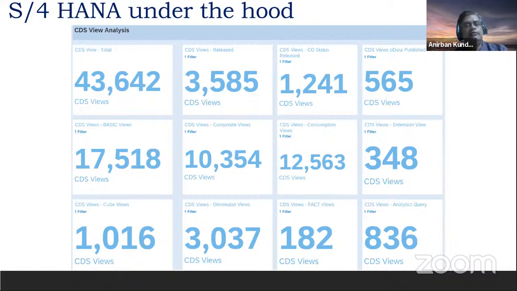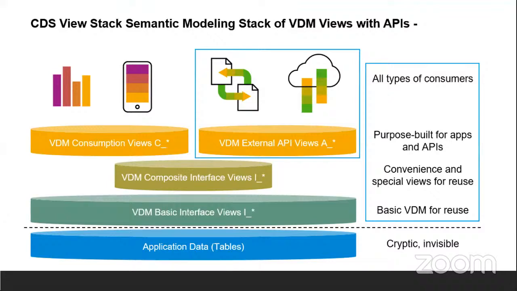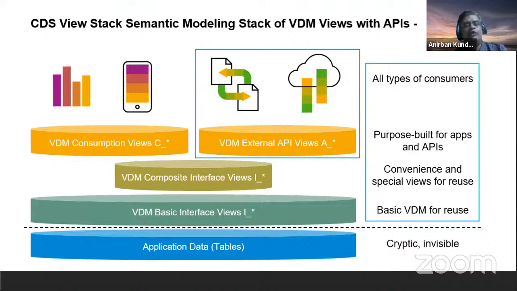So the important thing is, first of all, before you get into embedded analytics, you also have to understand the data model. What are the semantics available out of the box from SAP, which I can actually use for getting the nice analytics which I want to have? Once you have this, what you see here is the database tables. Mostly people in the ECC world would know all the cryptic names. We had all the tables here. But with S4 HANA, this is all abstracted out in terms of what we call the core data services, or the CDS.